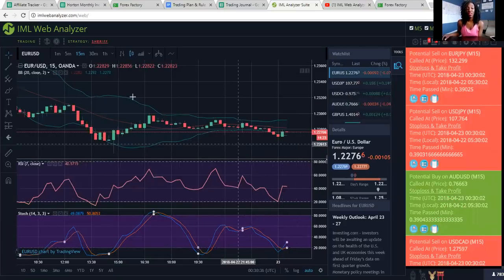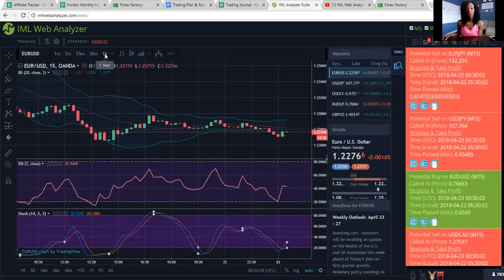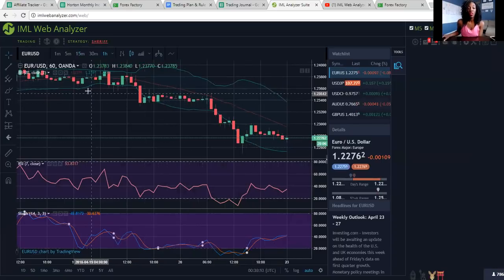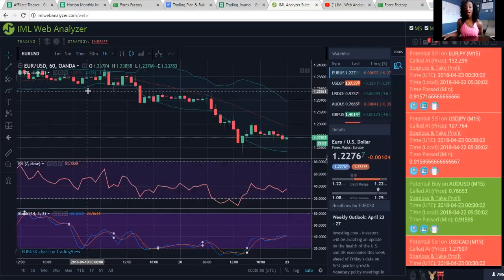One of the things that I do like to check for is to see if there's a trend. So I always click on the 1 hour time frame. And if you notice, this is kind of going in a downtrend. We have a lot of sell going on, a lot of sell candles, if you notice. Such a downtrend, right? So one of the things that I want to caution you, and what I've learned from journaling, is that I don't like to go against the trend. We say the trend is our friend. You want to trade with the trend.